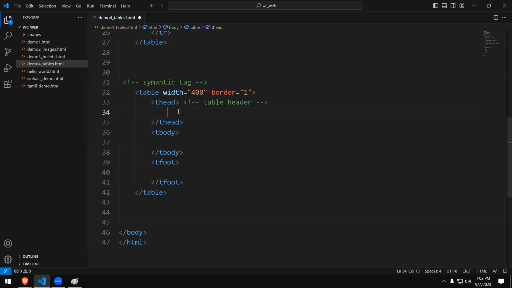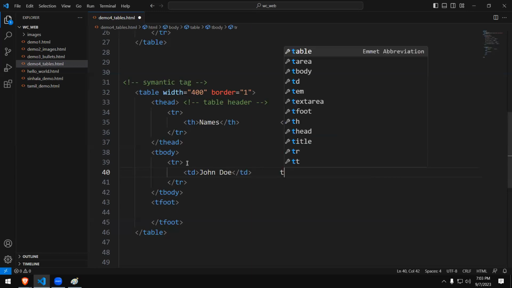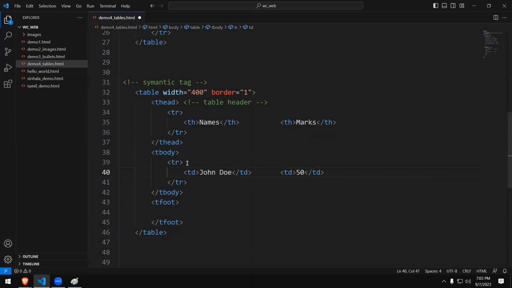So what I will do is I can put TR here and I can type again TH here. Now I can type names and again, I will put another TH, we'll say marks. Then again I go inside T body. Now I type TR again, TD I can start. So first student's name, let's say John Doe. Let's say he has scored 70 marks.